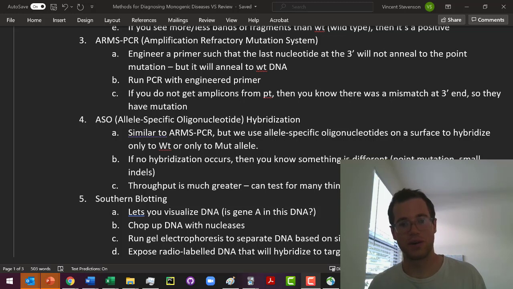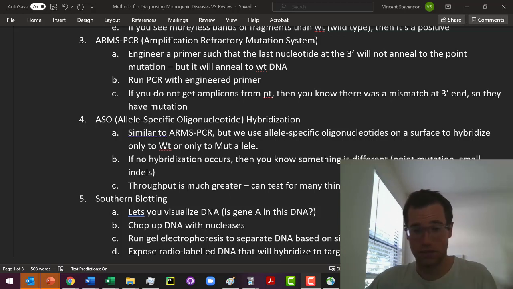And so this is another way that's very, very similar to what PCR is doing, because in PCR, we've engineered those primers to only stick to specific things that we wanted them to, but in this case we have things on surfaces of chips that will hybridize to DNA. And so if we see a lot of hybridization at a particular oligonucleotide place, it will tell us that someone does or does not have a mutation. It depends on the test.